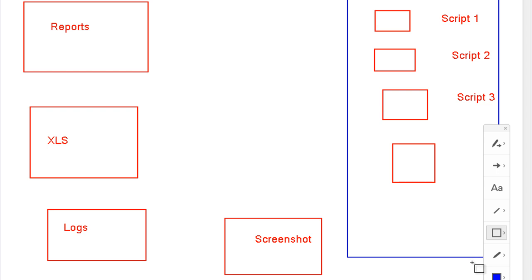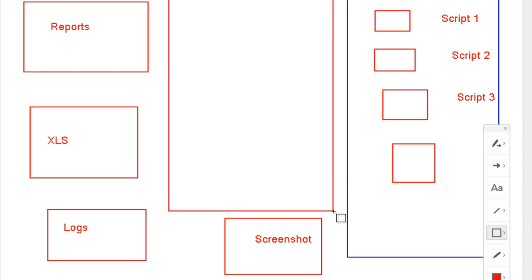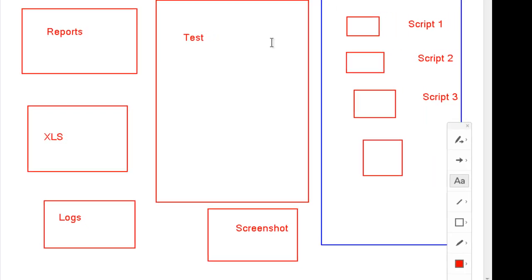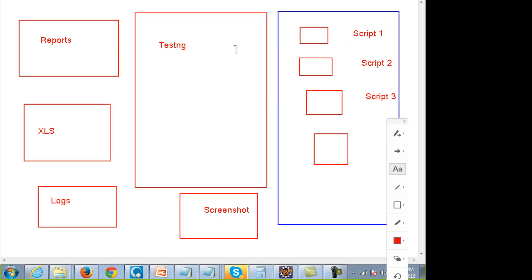So what you do is that you have a central controlling manager, which we generally call the Testng framework. Sometimes people also use JUnit. Testng is better than JUnit, that's my personal opinion. People also use Cucumber, BDD or Fitnesse. There are lots of tools available, you can use any of them. I prefer using Testng.